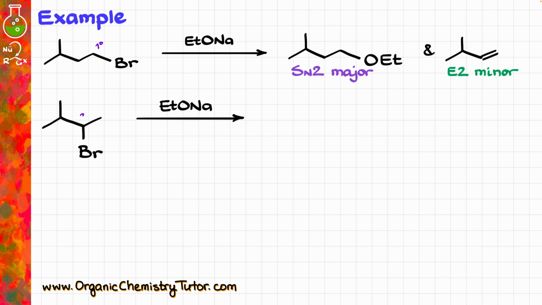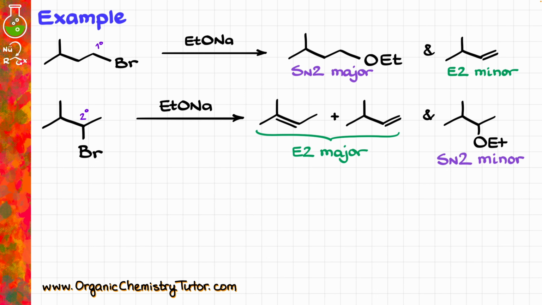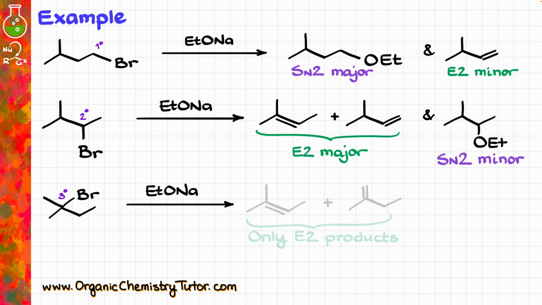Now, if let's say I start with the secondary alkyl halide like what I have over here, well, in this case, I am also going to get elimination and substitution products. However, the elimination products here are going to be my major products. And because the secondary alkyl halide in my example here can give me two possible alkenes, I'm showing two elimination products. Now, lastly, if I have my tertiary alkyl halide over here, well, in that case, the only reasonable products that I should write here would be the E2 products. And like in the previous example, there are two possible products, so I'm showing both of those possible E2 products here too.